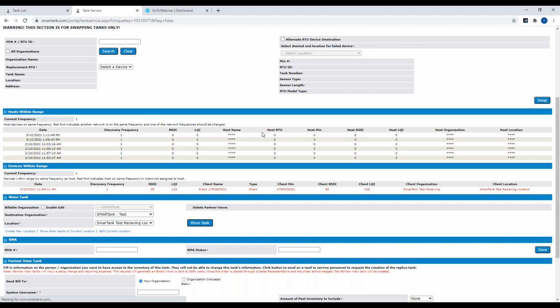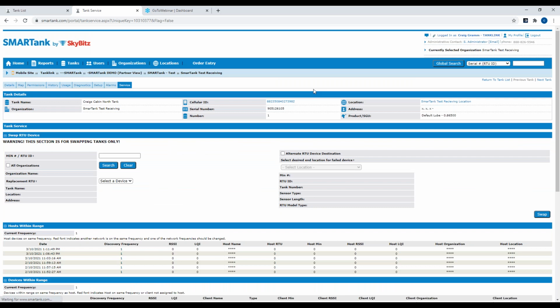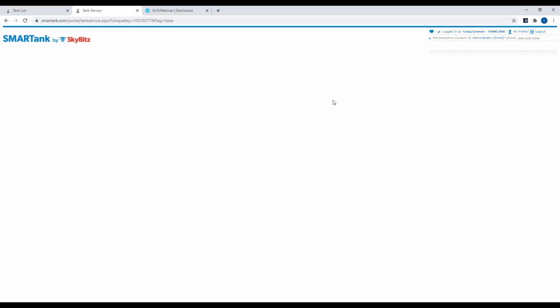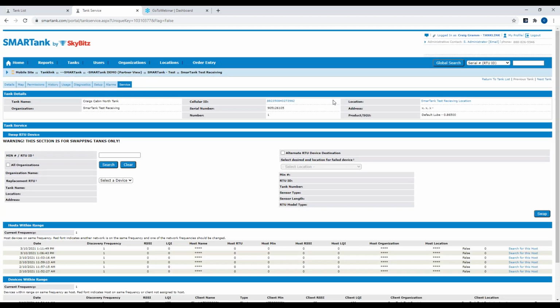Once that is all done, we'll pull up the client here as soon as I know that this tank gets moved. And now I'll go get the client unit and show you on the client how we move the tank for the client. So I go back to my list.